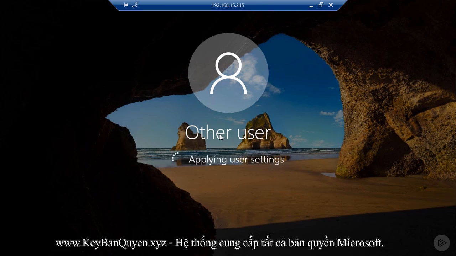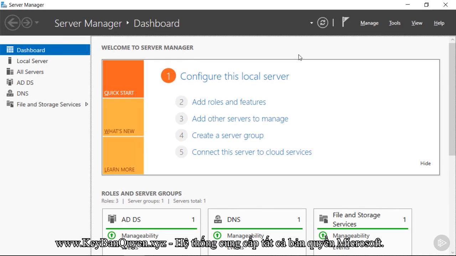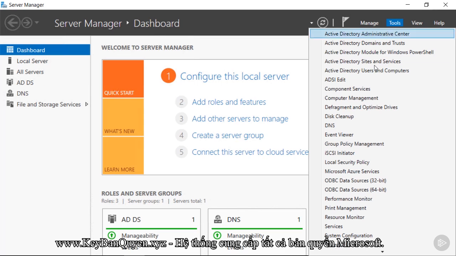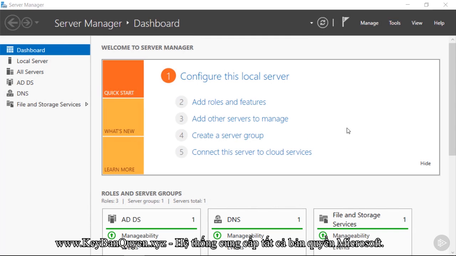Our server has restarted and we're just logging back in. Now the next thing we need to do is to make sure that BitLocker is working and enabled. So once Windows finishes logging in, we'll take a look at our Control Panel and make sure that it's working right. So now that we've installed BitLocker, we need to go into Group Policy to have our hard drive encrypted. So what I've done is I've remoted into our domain controller, and from here we're going to go to Server Manager, then Tools, and inside Tools we'll go to Group Policy Management.